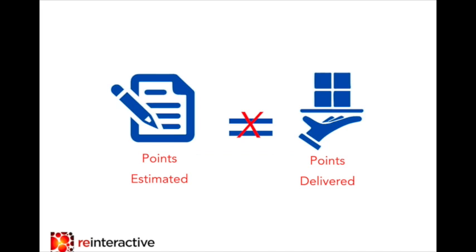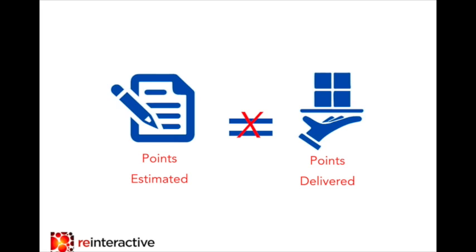If you've put a low number of points on a feature, it doesn't mean it's going to get delivered any quicker than if we had to put a high number of points on it. And if I ever see a developer who takes a whole day to deliver something that we've estimated at 1 point of effort, it's very rarely because the developer is not doing their job, not being productive. It's usually because it's a bad estimate, because estimates can be very difficult to do. Sometimes you miss some complexity that is not obvious before you start the feature, but they often crop up as we're going along in the project.